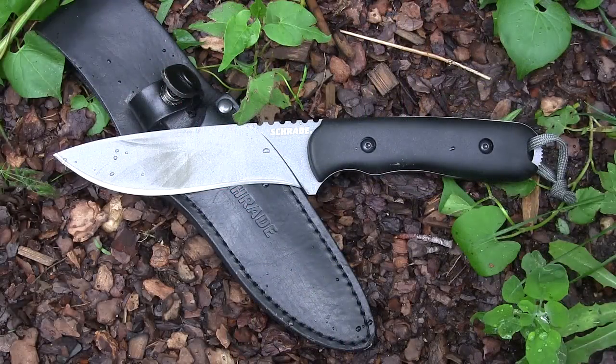So here are the basic specs for you here on this knife. The first thing is that it's 1095 high carbon steel produced in Taiwan. Now, Taiwan is a much better place for production than China. I know Schrade's had some issues with their Chinese 1095. Taiwan has never been the case. That's the exact same factory that the SCHF9, which is a well-known for years blade that Brian Griffin designed for Schrade back in the day, has come out of, and I've never heard any sort of problems with that 1095. I've not had any problems with this 1095. Holds a great edge, takes a great edge, and it's very good quality for a foreign-produced 1095.